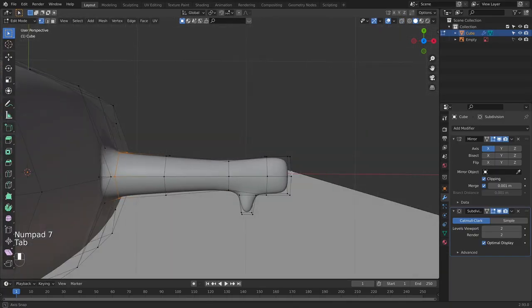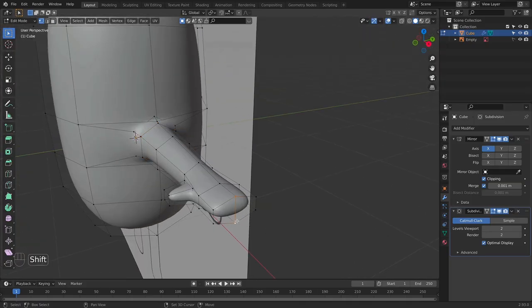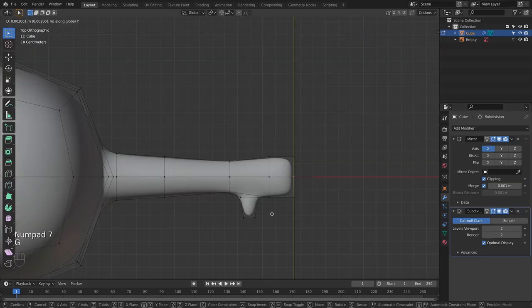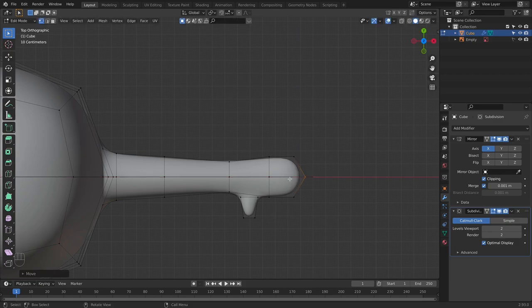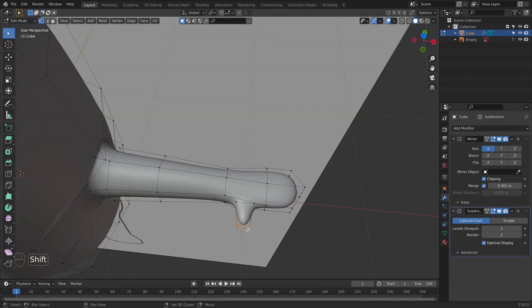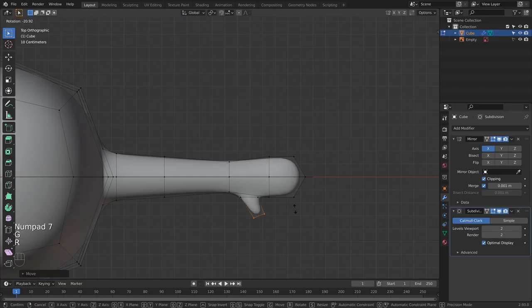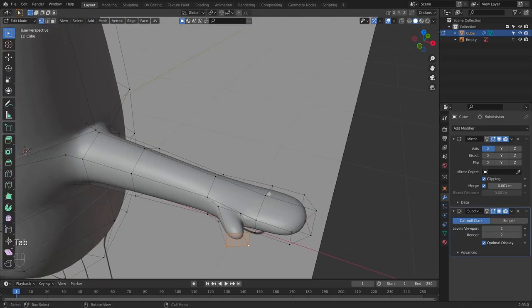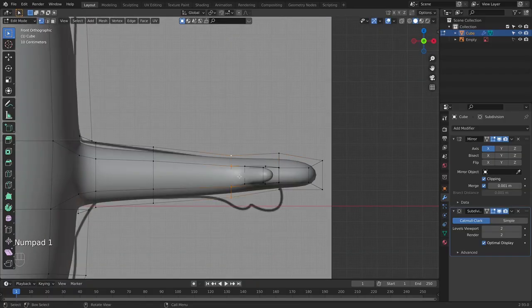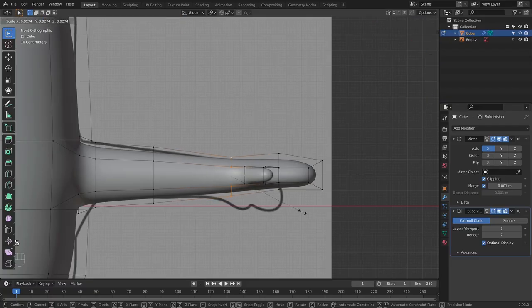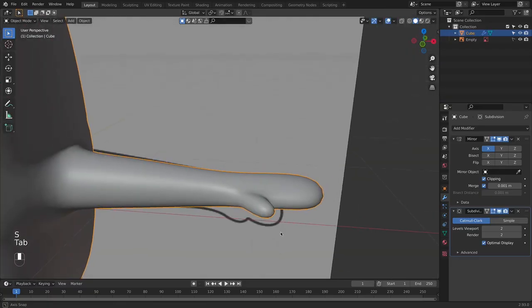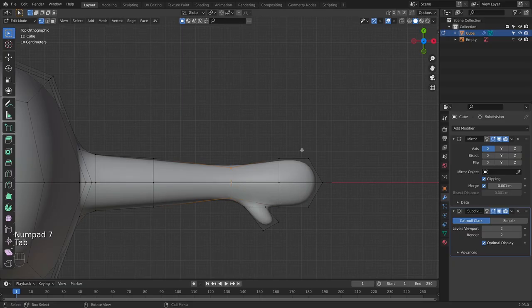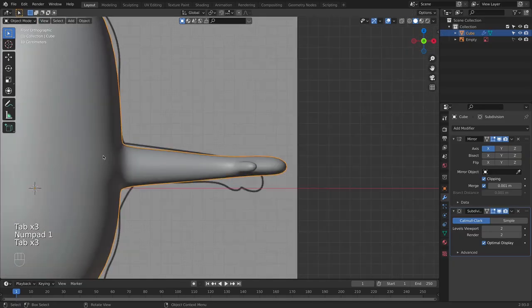Now I'm going to go and adjust this a little bit here. So here I'm going to go and select this edge, and with G and X I'm going to go and pull it out there. And now we can go and select all these vertices for the thumb, and we can go and slightly rotate it as well. I'm going to go and scale it up a little bit, and here I'm going to keep this one as it is for now. Maybe we can go and pull this one here, and here I'm going to select this edge loop by pressing Alt and left click, and we can go and scale this down, so making this a little bit rounded and follow the shape.